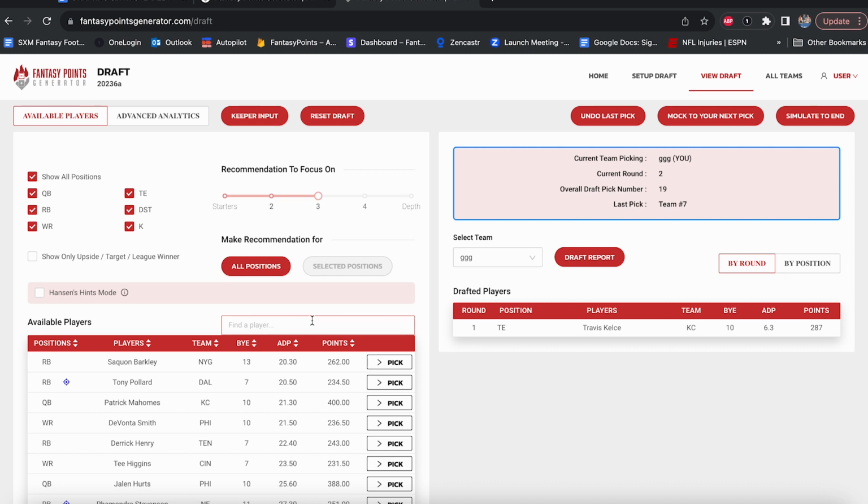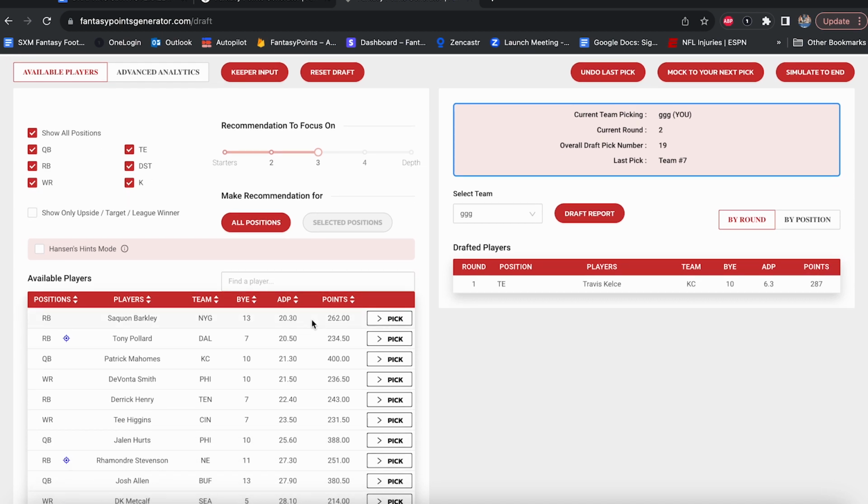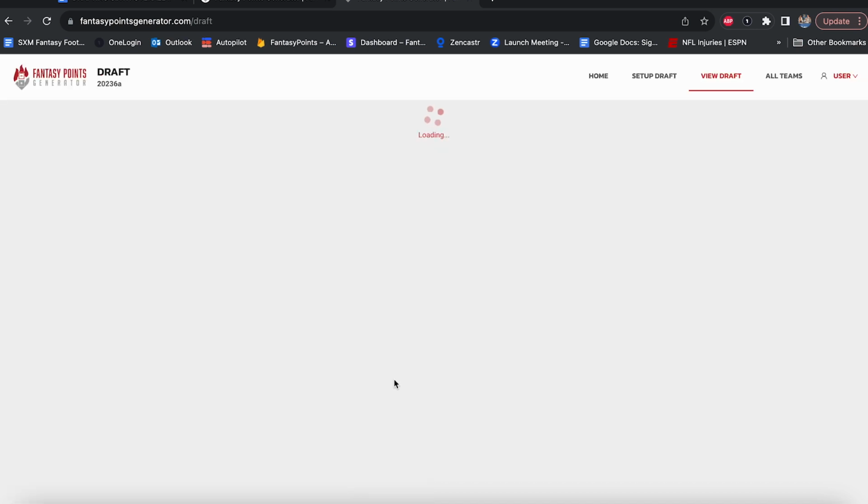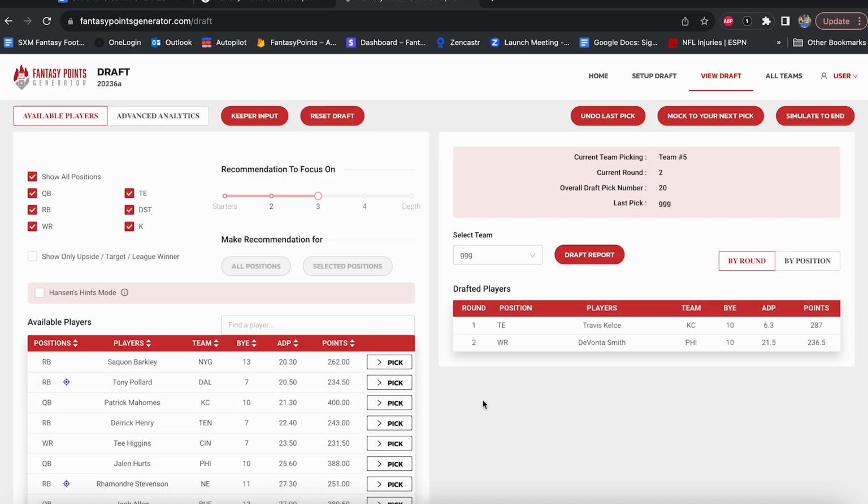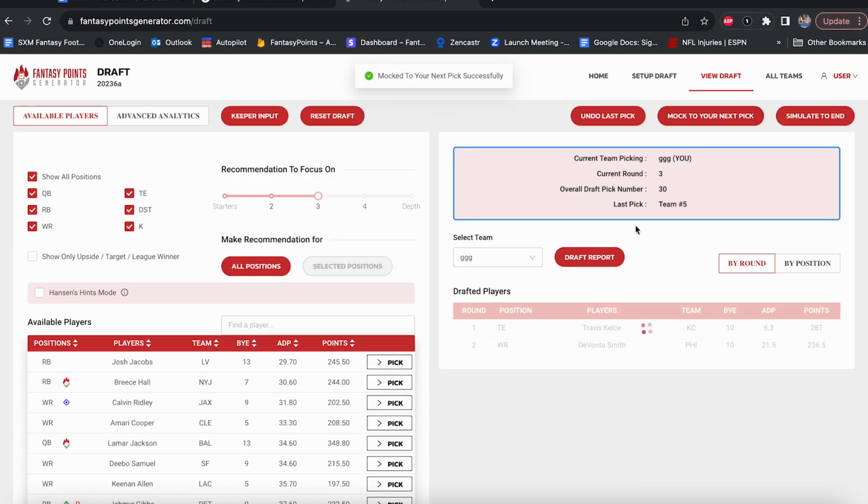It's a little bit of a wide receiver run. And we're down to the usual receivers we're considering here in round number 2. And I do believe it's very important, I've gone through this, we're going to pass up on Saquon Barkley and Tony Pollard and even Derrick Henry, and we're just going to be patient and get a wideout that we like, who's young, probably still ascending. I know he's only a 2, but we're going to do Devontae Smith because, again, we really want to get in with the wideouts, and we open with Travis Kelce.